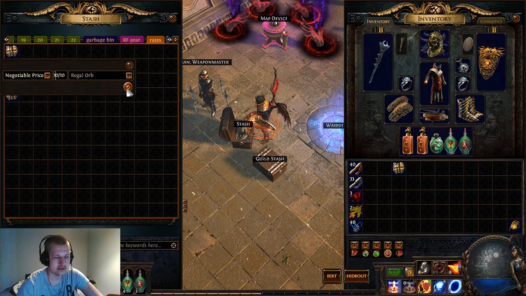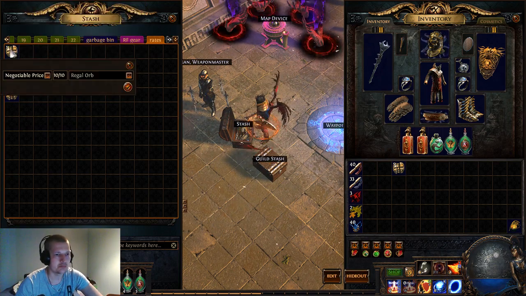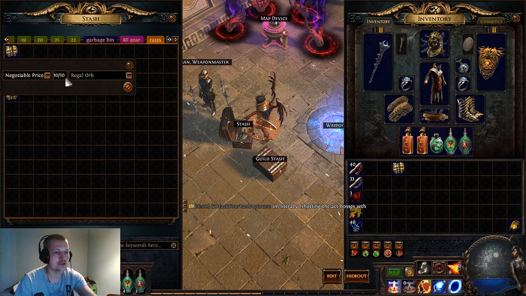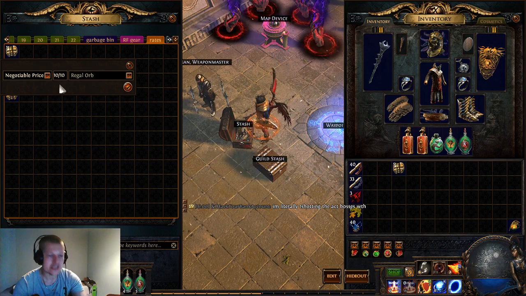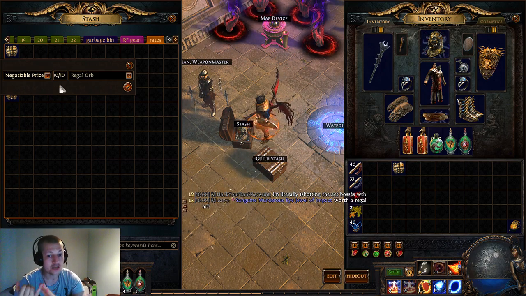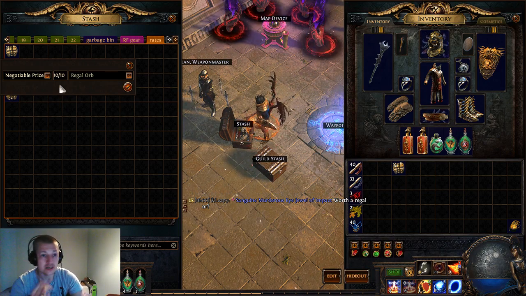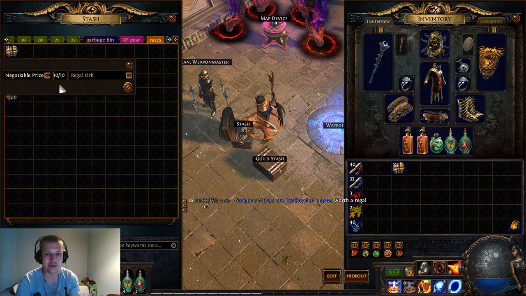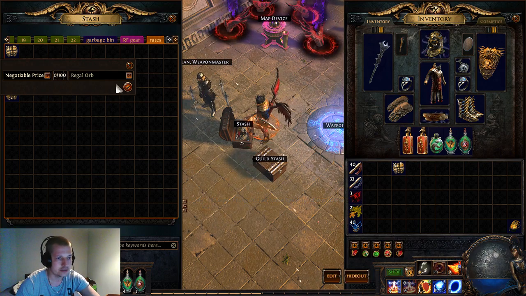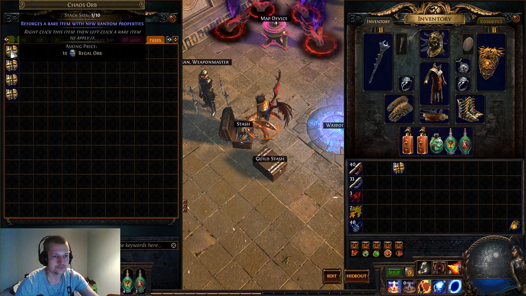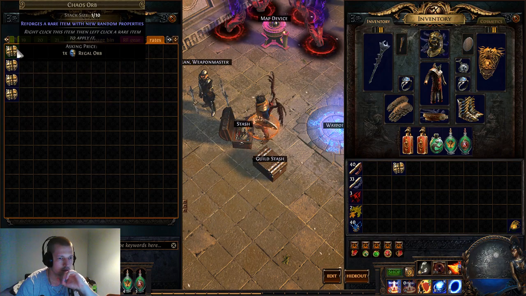Right? Makes sense? Kinda. So regals, you're buying 1 regal for 1 C, but it will list as 10 regals for 10 C. This means you want to trade at least 10 regals at a time. If you set 1 to 1, they will come up to you like, hey, I got 1 regal, wanna trade? Well, no, I don't wanna trade 1 regal. I want at least 10 so that I don't waste my time doing small trades. You can put this at 100 to 100. It's still the same rate, but now it says that you want at least 100 to trade. But we're gonna put it at 10.